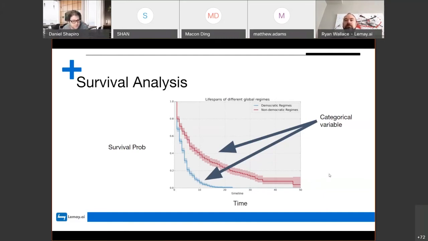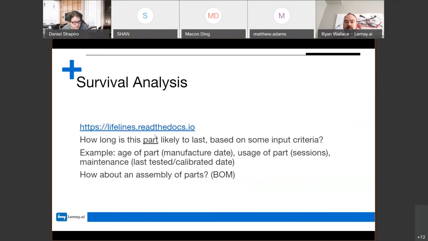And this will give you a bit of a data sheet to think about what's the probability of failure, and you've got some confidence intervals. And of course, the further along in time you go, the less confidence you tend to have about your predictions. Predicting something a year from now is kind of hard, but maybe a minute from now may not be that hard. And so there's some nice libraries for all this stuff. You can ask questions in terms of survival about different levels. So it could be a part, it could be an assembly, it could be a whole bill of materials. And so this is a legitimate tool that can be useful in these R&M projects.